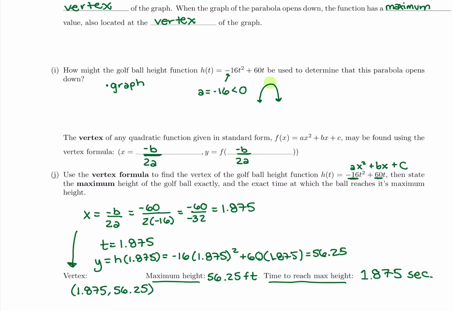So we've just talked about the standard form for a parabola and how we can apply it to our word problem, using that standard form to find the vertex, which is always negative b over 2a, and then knowing the value of a tells us whether the parabola opens up or down. So that vertex, since it opens down, is a maximum. If it opened up, we would have found the vertex, which would be a minimum.